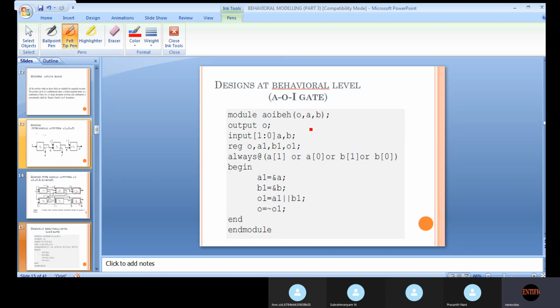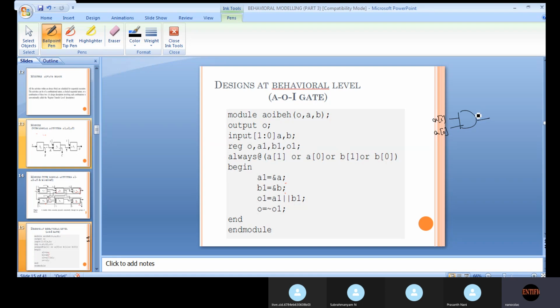ఒకటి ఇంకో దానికి ఇంటర్లింక్ అయినప్పుడు, ఈ స్టేట్మెంట్స్ చూడండి ఒకసారి. A1 is equal to ampersand A, B1 is equal to ampersand B, O1 is equal to A1 or B1. ఇప్పుడు A, B అనేవి ఏంటి చూడండి, దీని మాడ్యూల్ నేను గీస్తాను. A is of 1 bit అంటే A of 1, A of 0.